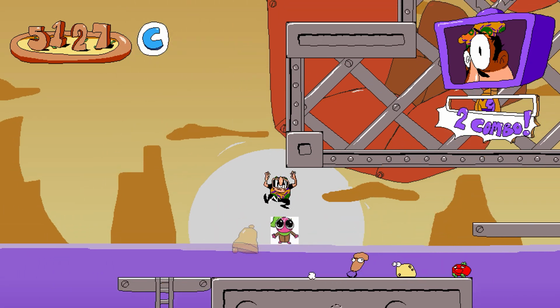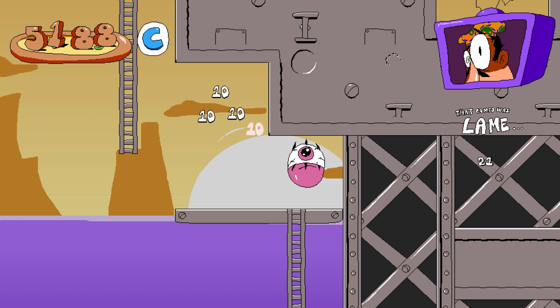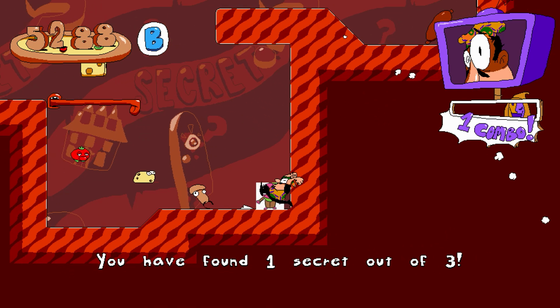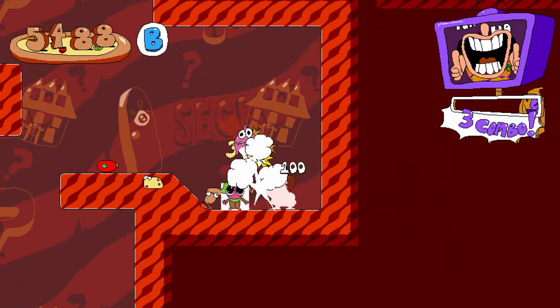And up here, where the spell is, there's a ladder, so fall down it. And first secret. Yeah, this secret is filled with sharks. So just be ready. They're everywhere.